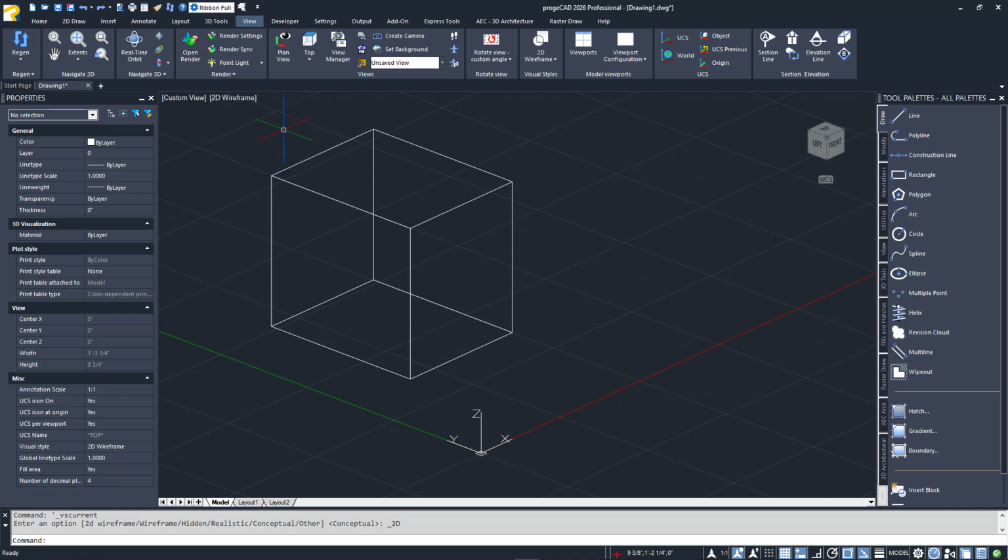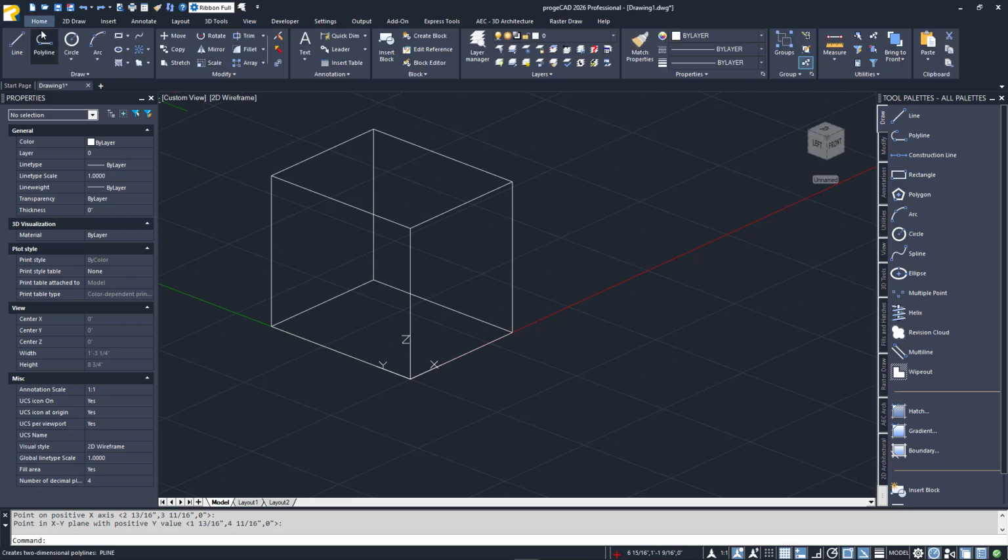Finally, you may find that you have a need to work on a plane of your object that is not aligned with the UCS. You can define your own view with the tools found in both the View and 3D Tools tab. From the View tab, I'll click on the UCS icon and choose 3-point. I want to work on the plane on the right side of our box. Per my prompts, I'll define a new origin, the X direction, and the Y direction. The Z direction is calculated. The new UCS will display at the new origin point. Now, I can easily draw diagonal lines on the face of the box I defined.